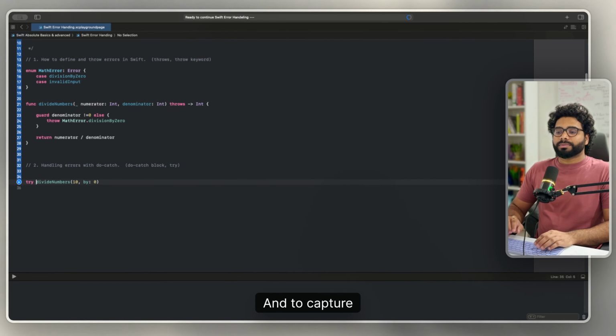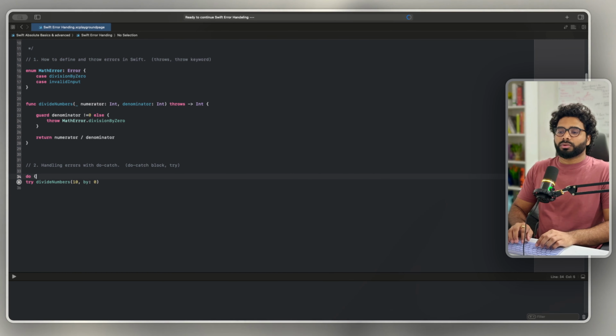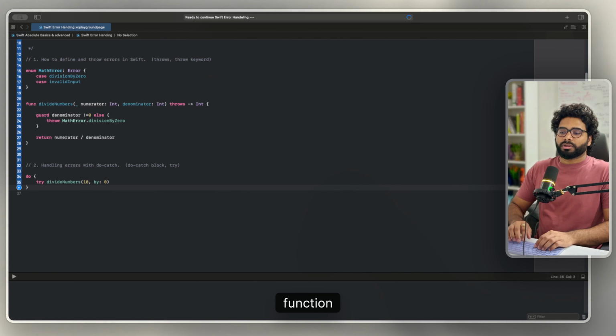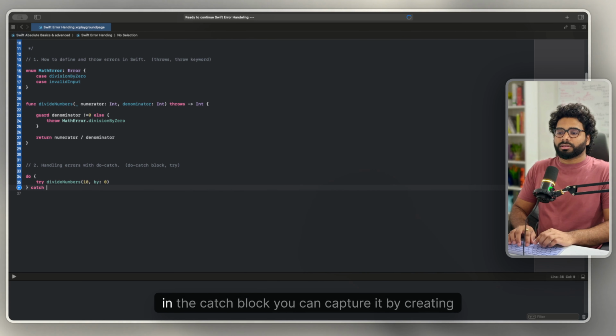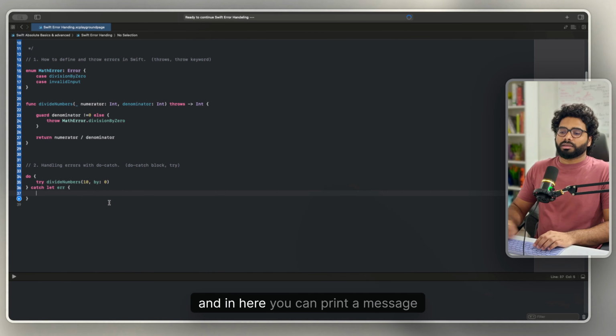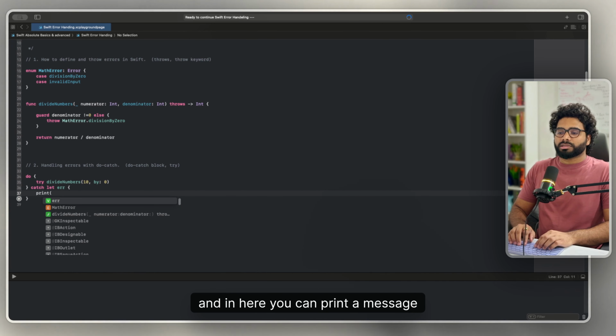And to capture this error, we have to have a do catch block. Inside do block, we try calling our function, and in the catch block, you can capture it by creating a let constant here. So I will say err, and in here you can print a message.